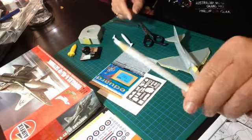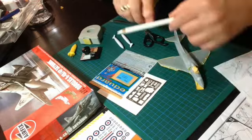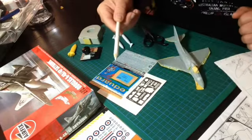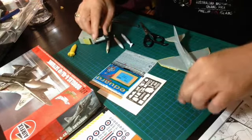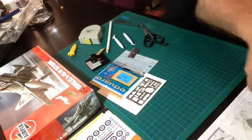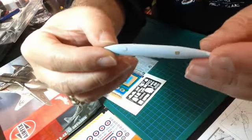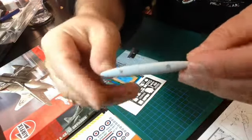I get asked a lot about my wax pencil, and people don't really believe me, but if you've seen my other videos you know I love this. I haven't been able to use it much with this Eduard PE set because everything was pre-painted. But the couple of little parts I've got to put on now are still the metal colour, so my little wax pencil's going to work. Now the trick I've found if you've only got your cutting board — and this was actually in Eduard's instructions — was to use a bit of card. The card is firm, which stops the bounciness of your cutting board. With the PE folding tool's razor blade, it gives you a bit more accuracy.